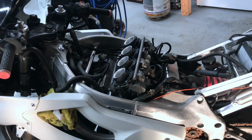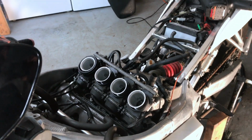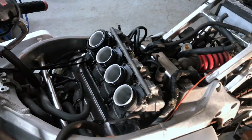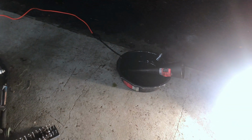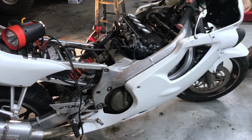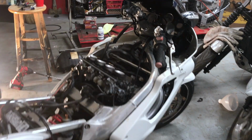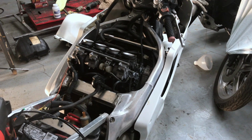Thinking about just going over everything, making sure it's tight, and seeing if I can hook the fuel bottle up to it, see if we have leakage. I also drained the oil because I wanted to take a look at it. It's kind of hard to tell. I'll throw some clean oil in it and maybe start it up.